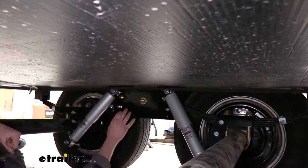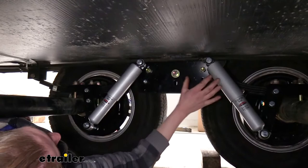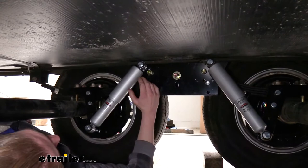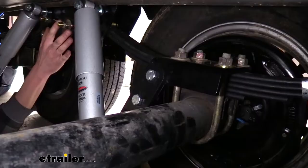This system is designed for a tandem axle setup with axles rated between 5,200 pounds and 7,000 pounds. Included with your kit you'll receive four shocks — two for each side, one per axle on each side. You'll also receive new leaf springs for each side and each axle, as these leaf springs are redesigned to work with the slippers — they only have an eye bolt on one side and the other side has the slipper end. You'll also receive all the brackets and hardware necessary to get everything installed.